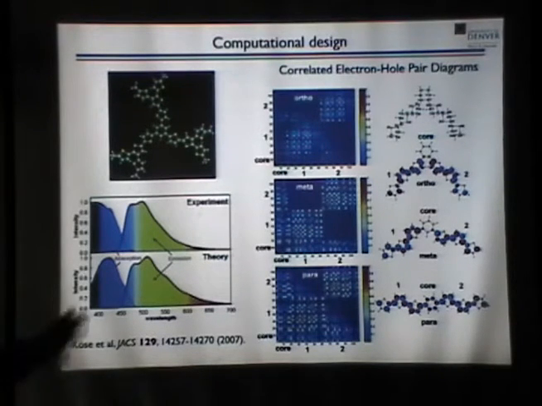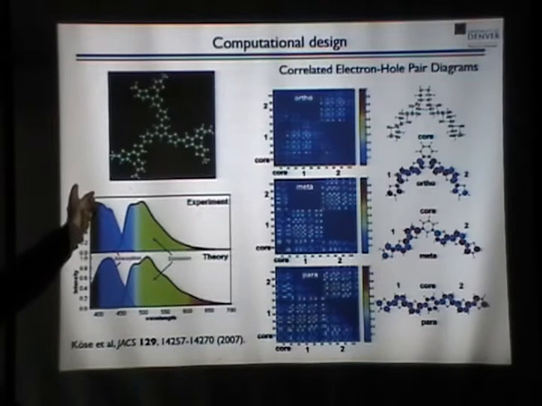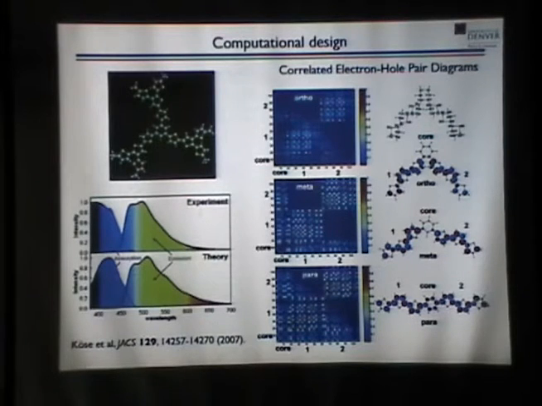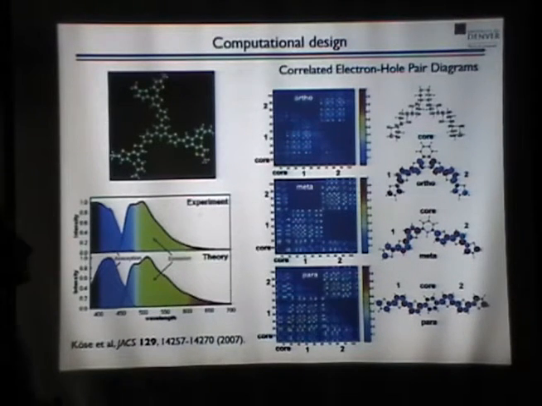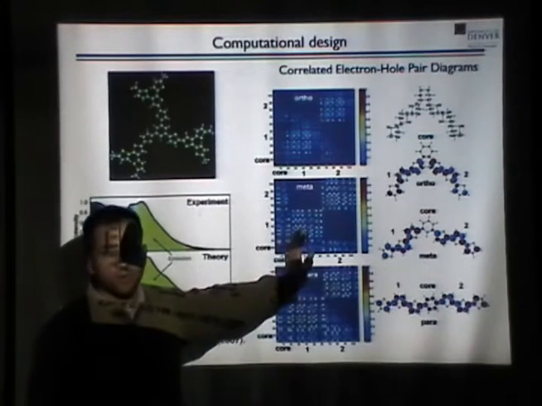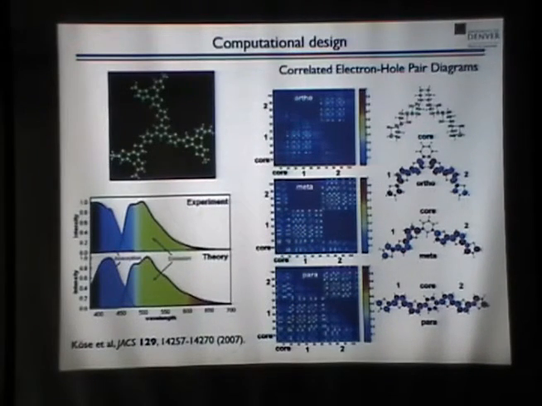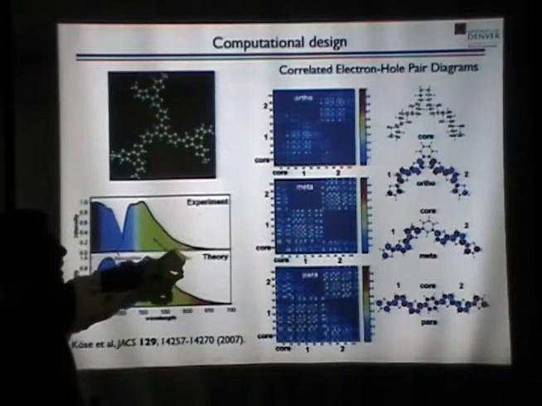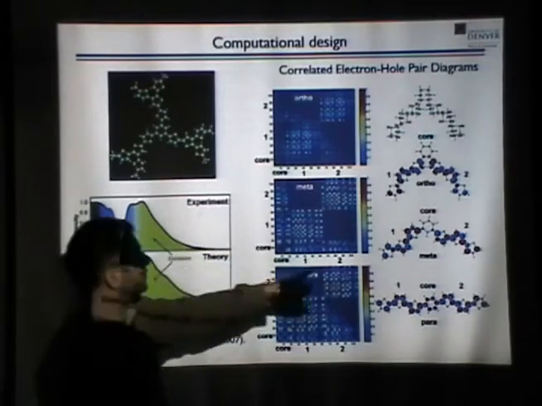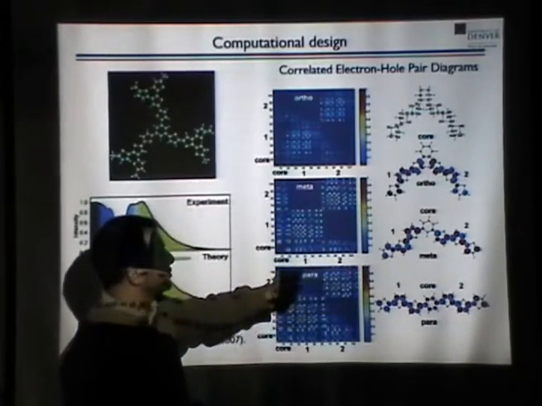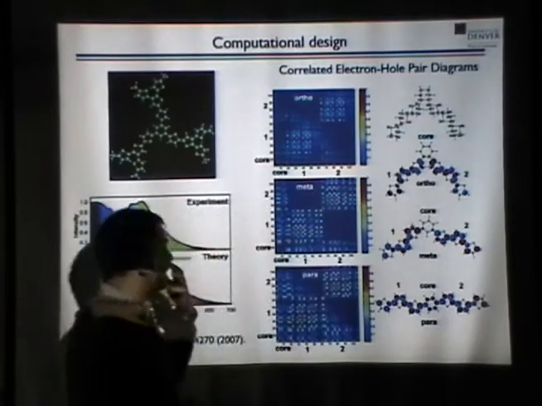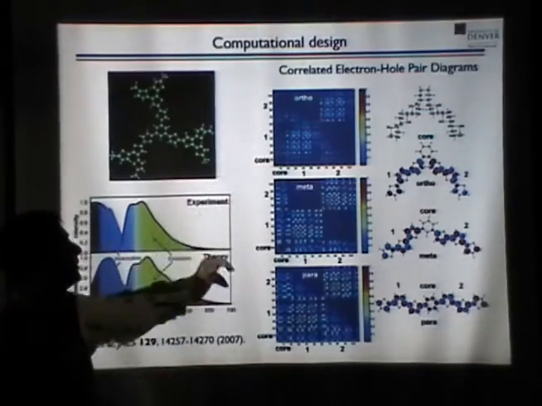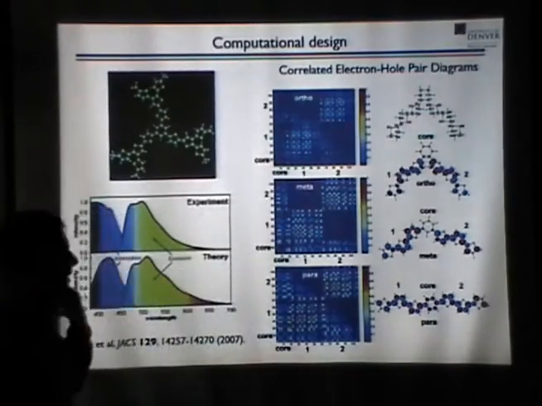But we'd like to know, if we excite one of the arms, we come in with a photon, what is the chance that that excitation will be delocalized across the molecule? One way of looking at that is by plotting out this correlated electron-hole pair diagram. We can plot the spatial extent of the molecule, and the molecule has a core group, in this case there's a core group here, and then has 2 arms. Here's 1 arm and 2 arms. We can say, if we put an exciton on one of these groups, what's the chance that it shows up on a different group? So we're just plotting the correlation between these 2 directions.